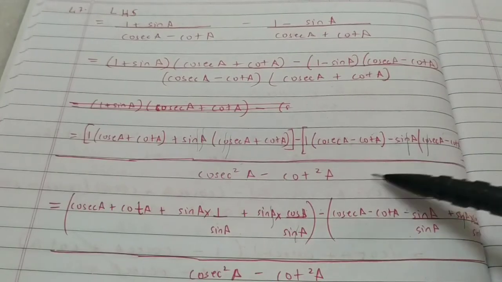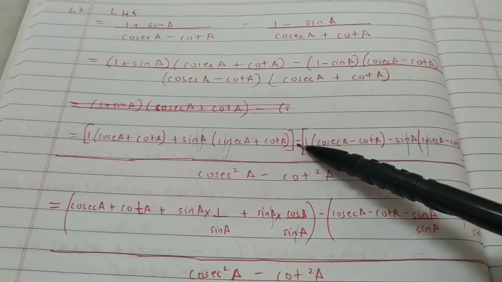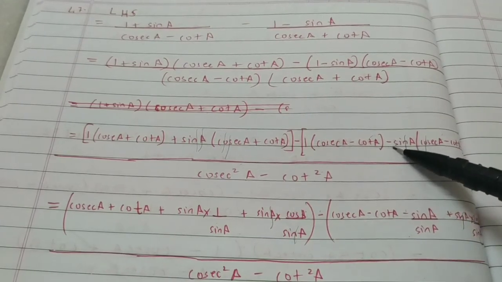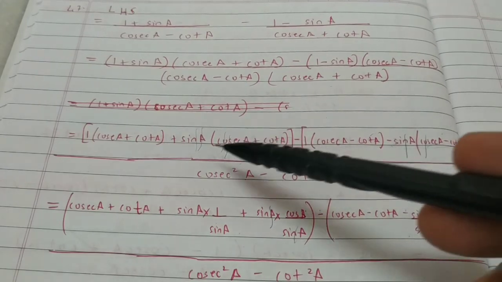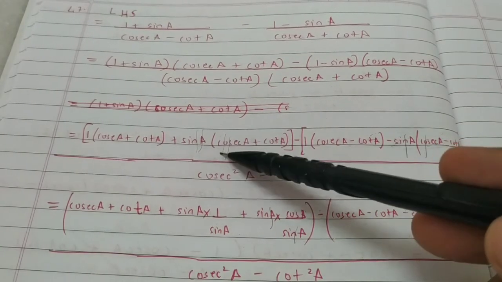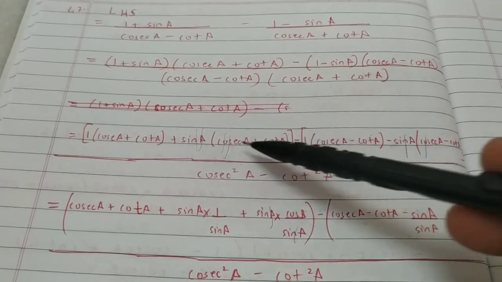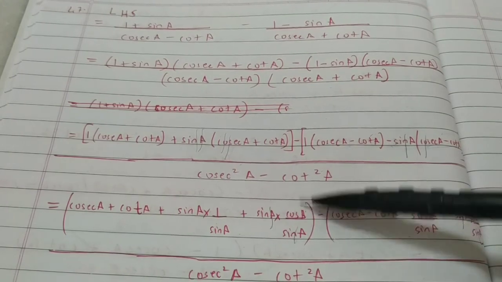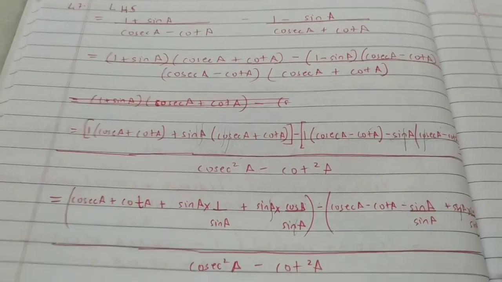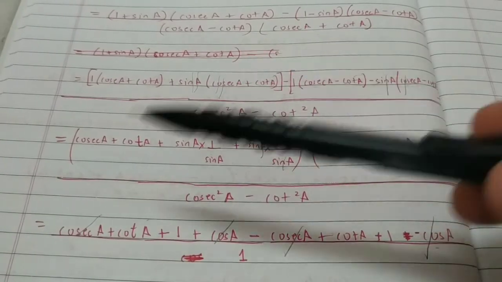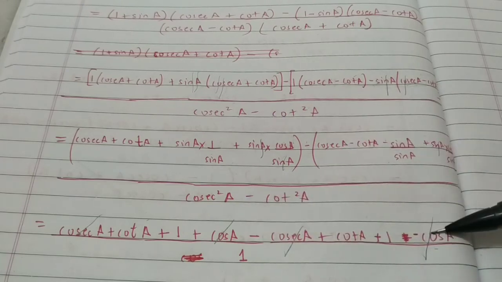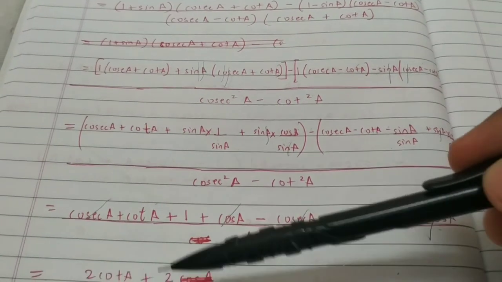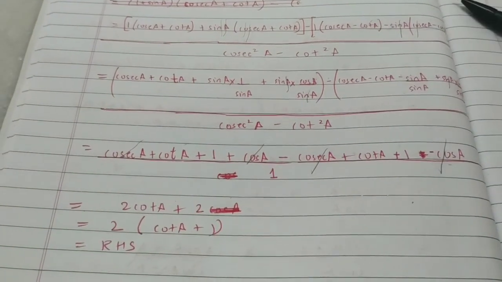Be careful with the signs. You see there is a minus sign out here outside bracket and even a minus sign out here outside bracket. So whenever you open brackets, signs change. Also, reciprocals cancel each other. So sin a cosec a would get cancelled, and even here sin a cosec a would get cancelled and only one would remain. What about cot a? Well, sin a into cot a is cos a because sin and sin gets cancelled. So that's how we reach this step. And then cosec a minus cosec a cancelled, cos a minus cos a cancelled. What is remaining? 2 cot a plus 2. Take out 2 common and that's your RHS.